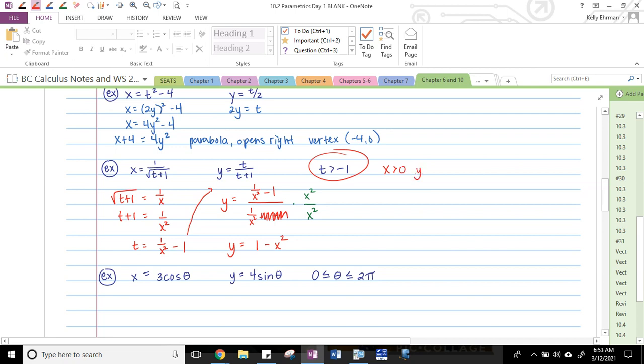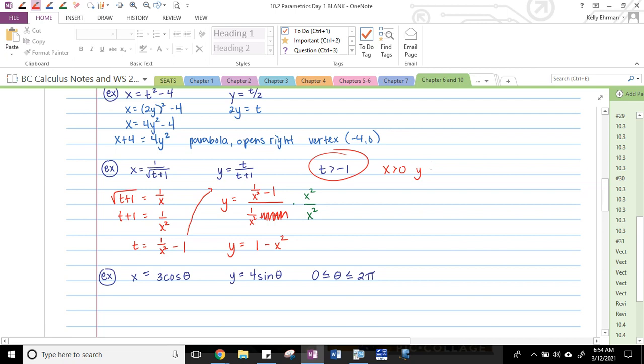And what about y? If we're plugging in something bigger than negative 1, like 0, we could get 0. If we plug in like negative 1/2, we're getting negative 1/2 over negative 1/2 plus 1. Let's see, negative 1/2 over positive 1/2 would still give me negative 1. So it looks like y could come out to be negative still. So it doesn't seem like there's a restriction on our range. Let's see, if we had like negative 0.9, it'd be negative 0.9 over positive 0.1. So that's a pretty small decimal.